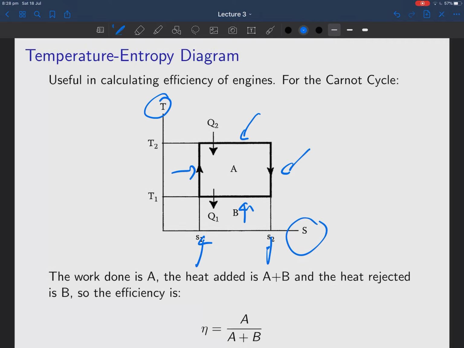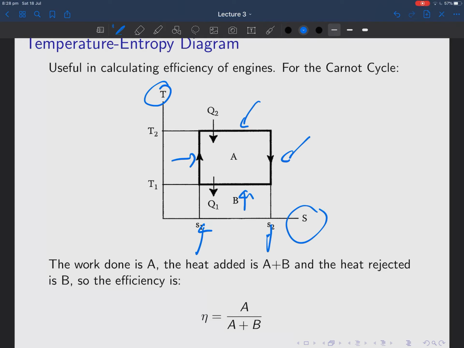Okay. Now, we can easily work out what the efficiency of this particular Carnot engine is just from the diagram, okay? Because we know the work done is A, it's the integral over here, okay? You can figure that out yourself. And the heat added is just this area here, the whole area here, because it's, you know, the multiples of delta S times delta T. Okay, and so what we have here is a formula for the efficiency, which is that. Okay, so you go through that yourself and figure out what's going on.